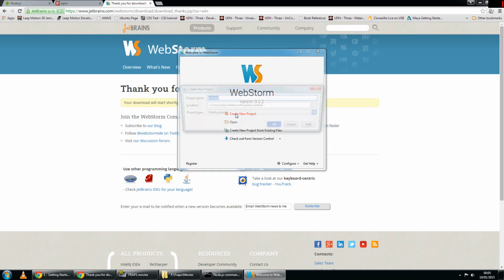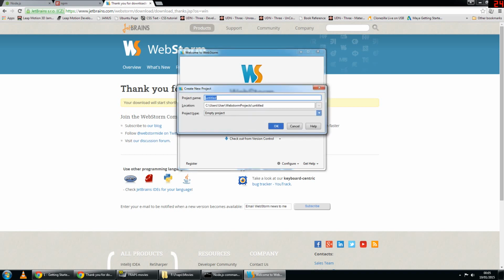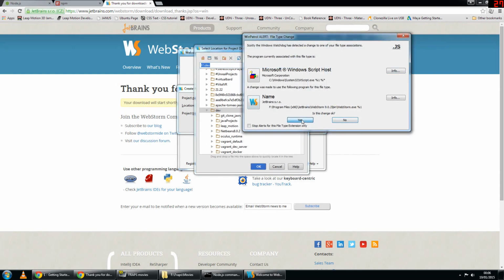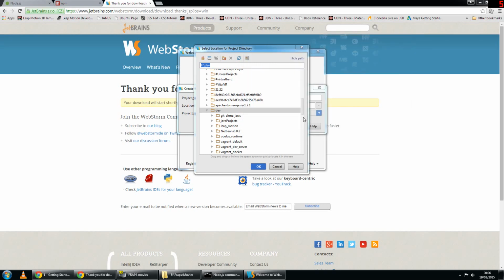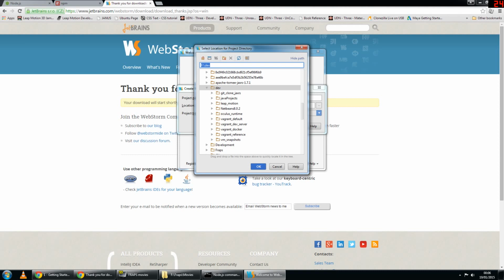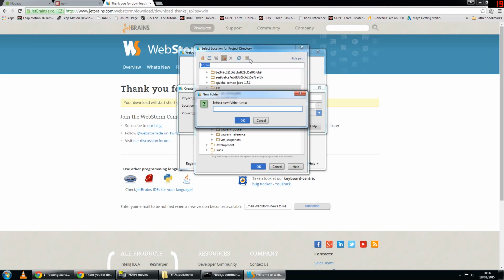and we'll create a new project. So this is the bit I was particularly interested in. So if you go to F drive, well, I'm going to store my projects in this location. Let's just accept that. WebStorm.